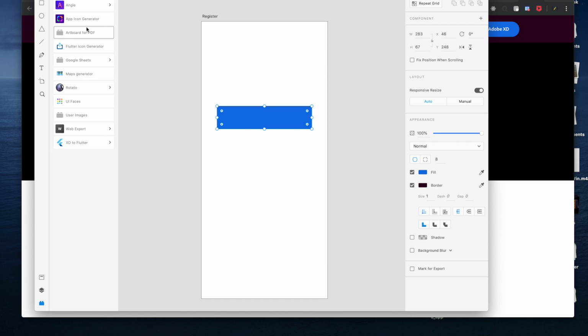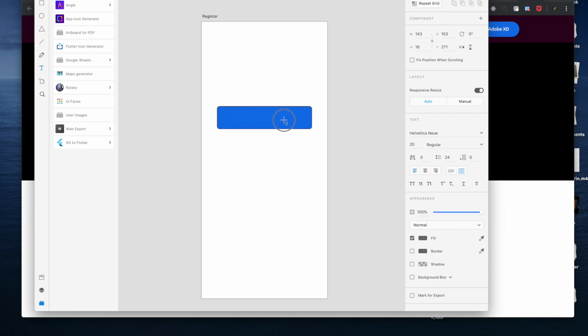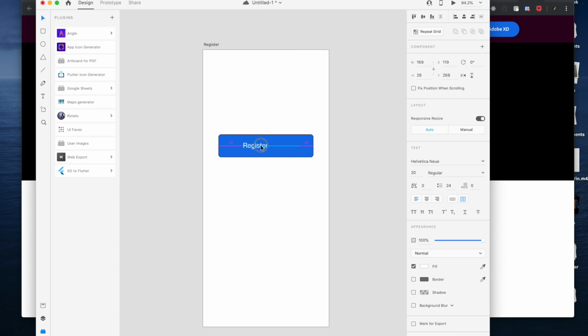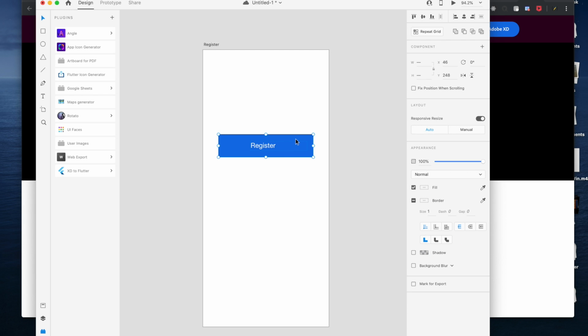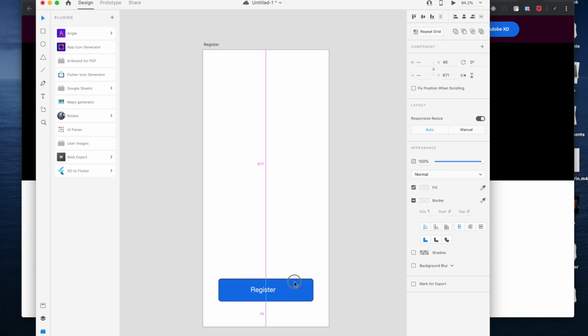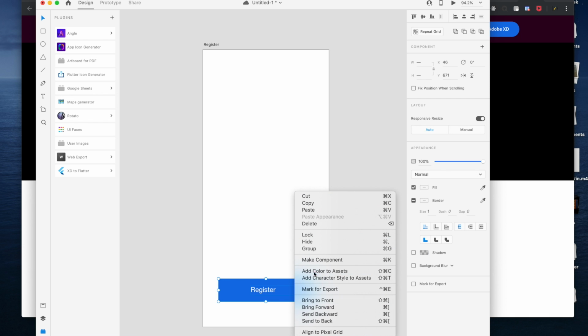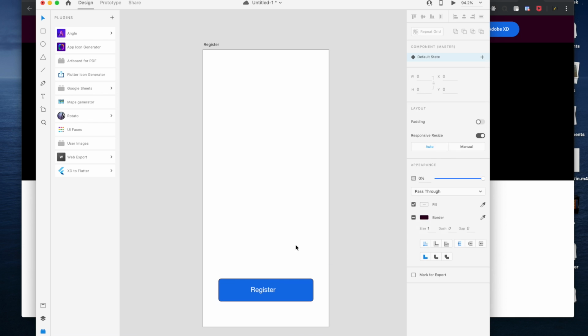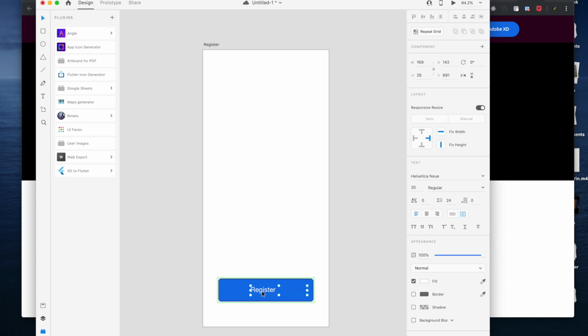Then I'll add some text. We'll change that color to white so we can see it. Let me show you. All right, and then I'll go ahead and move this down here. We can make it a component. You don't really need it, but I think this is not really centered.